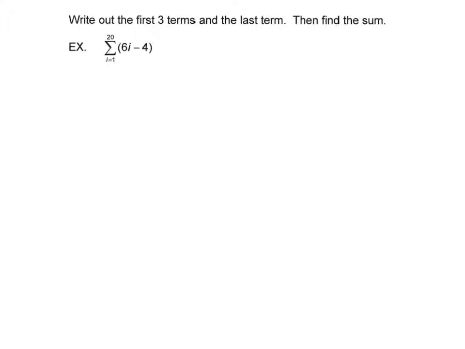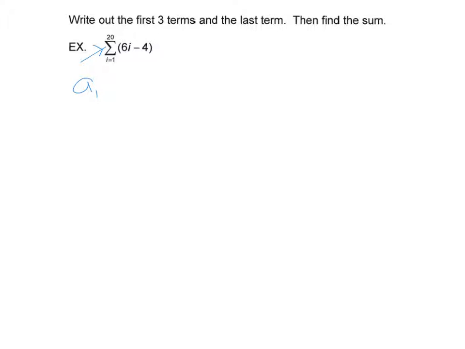This is also summing up an arithmetic sequence, but now we have summation notation, or sigma notation. And so the sigma, the Greek letter sigma, means to add. It means sum. i equals 1 tells us what i will be at the beginning in the first term. And then 20 tells us what i will be in the last term. And you continually add, replacing the i with 1, then 2, then 3, then 4, and so on all the way to 20. So we're asked to write out the first 3 terms.